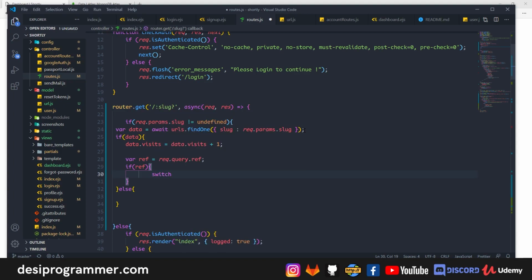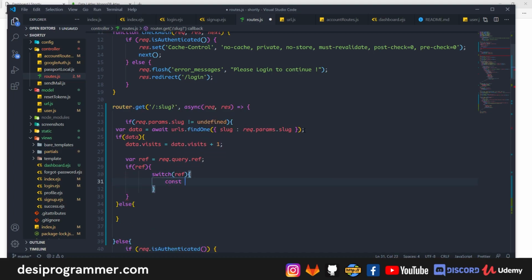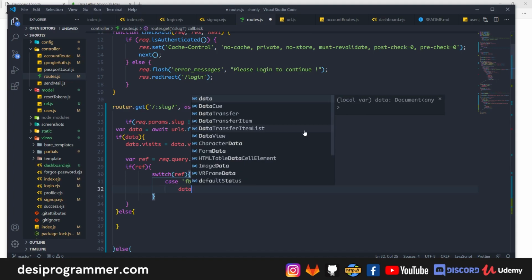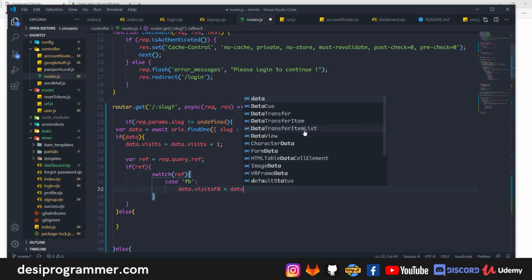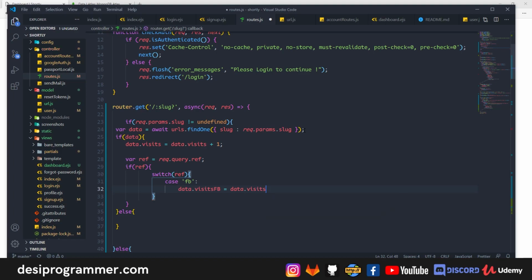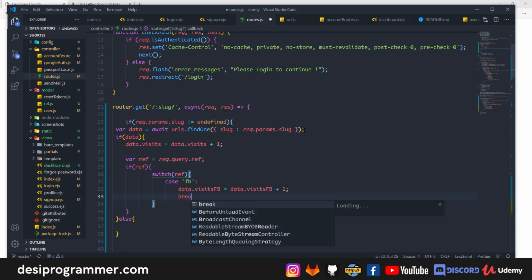So I'm simply saying switch on this reference, and in the switch we have a couple of cases. If the case is fb, I'm saying data.widgetsFb is equal to data.widgetsFb plus 1, and then we break.